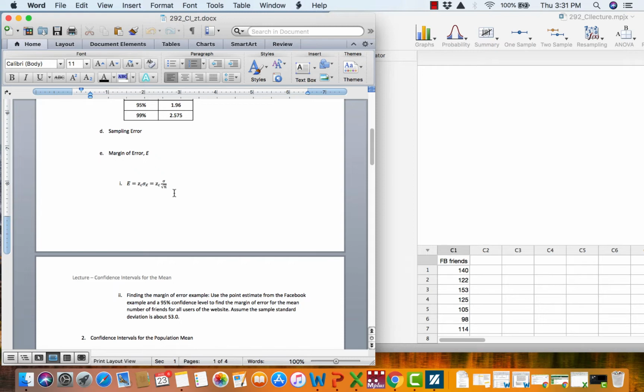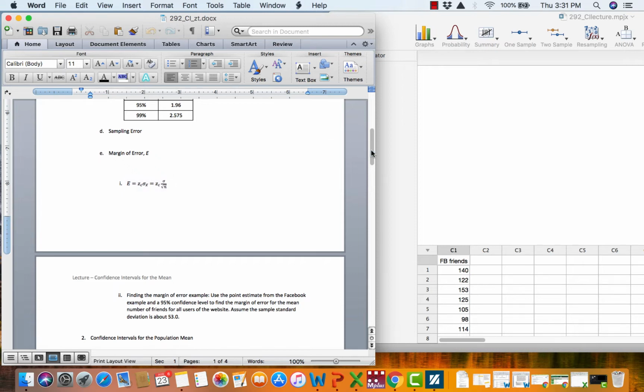And what influences the width of the fence is something called a critical value. That's what you see here with the Z sub C. We're going to right now call that a critical value. The standard deviation of the population, sigma, and N, the sample size. These factors work together to decide how wide of a fence we need to say with some level of confidence that mu is in this interval.